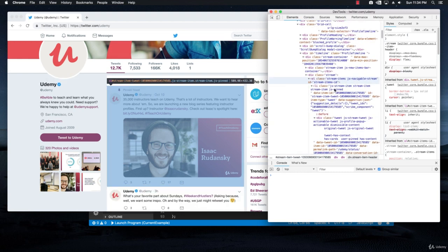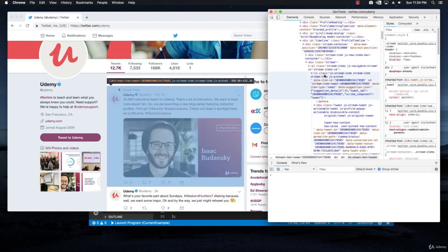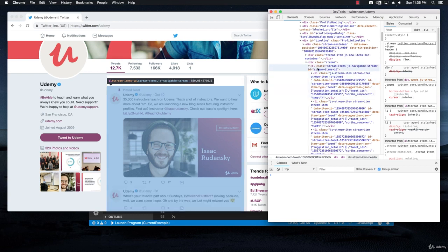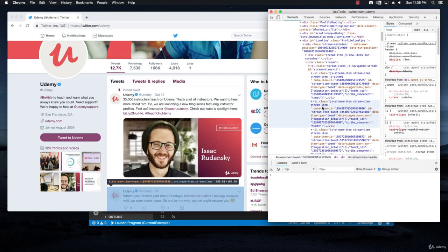It seems like we have an li right here that is responsible for this whole container that holds the details of this tweet. I'm going to click on it so that we can see, and indeed this is the list of all the tweets and we can access them from right here. We basically have an ordered list element and it already has an ID, and we can use this just for reference, and then we have a list of items.